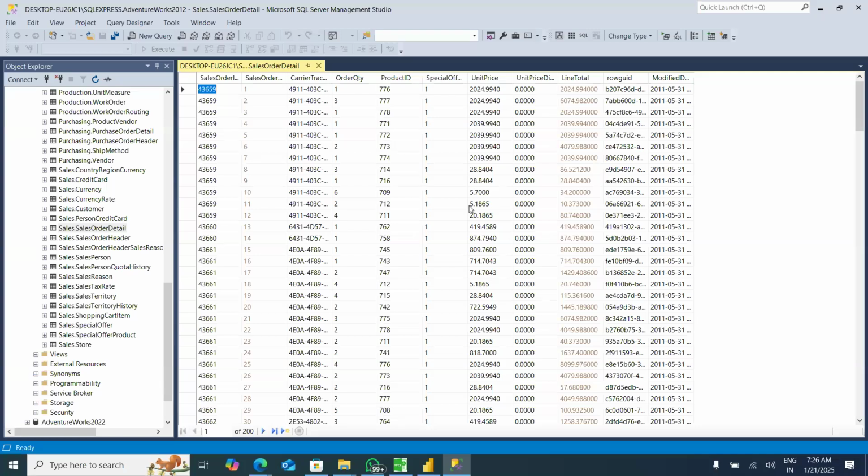Is it clear? So it means now we are dealing with only one table, and we are fetching the data where the order quantity should be 5 and more than that. So we have written the query in that advanced section, correct? And then we get this table. Exactly, this is what I understood. Yes, that's what we did.